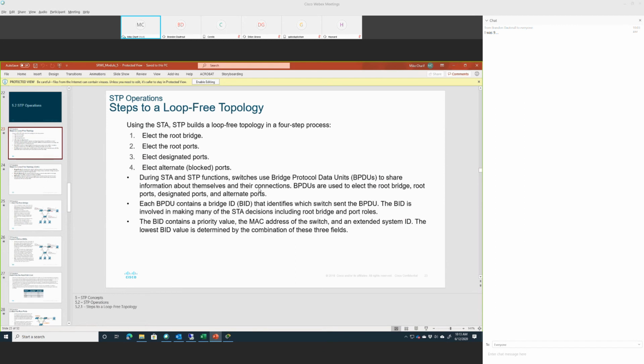So basically, the BPDU helps indicate which one is the reference point, which one is the root bridge. Because once I decide the root bridge, I can decide later which link I need to block, and to which port.